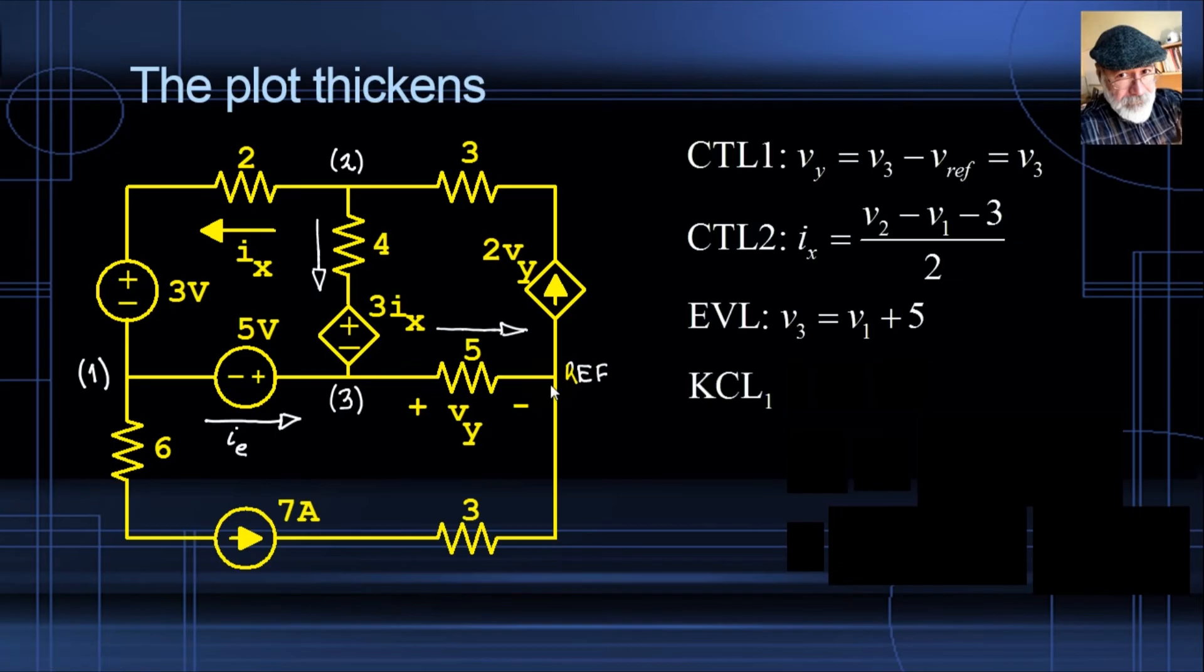Let's go with KCL 1. How many currents entering node 1? Only one, only the one on the top. This current is entering node 1, and two currents are leaving from that one. So we're going to write that one current on the left entering the node, that is only Ix, and leaving we have Ie and we have this current. What current is this? Well, this is an RI branch, and the current is given by the source, 7 amps. Just 7. Now KCL for node 2.